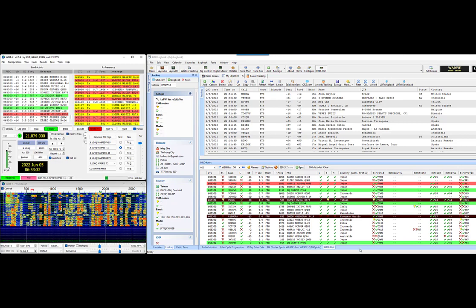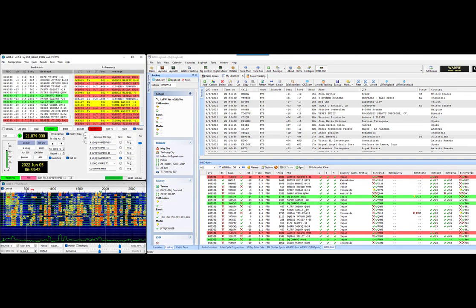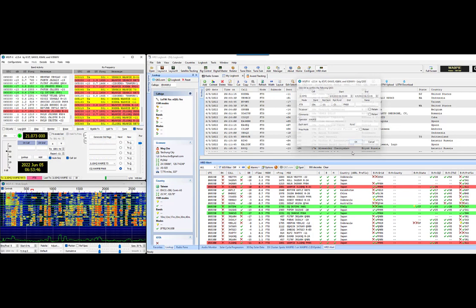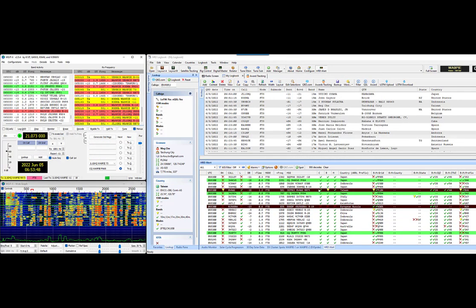What you're seeing here in the HRD Alert screen again, the CQs are green. The ones calling me are red. This is just like it is in WSJT-X. The ones that are hitting the alarms are going to be dark. I think it's maroon.